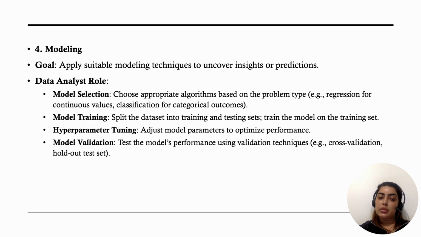So the fourth step is modeling. The main focus or goal is to use selected modeling techniques to uncover insights and predictions. So a data analyst would use model selection, choosing appropriate algorithms based on the problem, like regression or classification of categorical variables and outcomes, and then using model training. So this is where you split the data set into training and testing sets, and then train the model on the training sets.